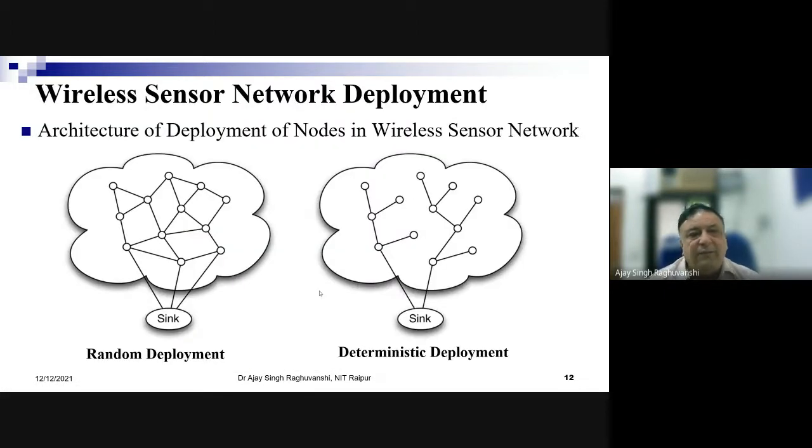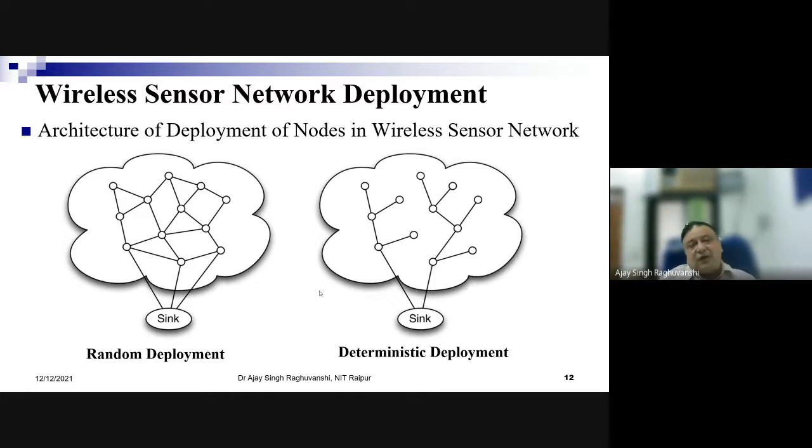Then, depending upon deployment, when it comes to wireless sensor networks, we can have two types of deployment. One is random deployment, and the second one is deterministic deployment. Random means we don't have any pre-planned placement. Suppose I want to embed a sensor network in a war zone in my enemy's country. You don't have any access to the place where you are putting the sensor network, because it's enemy territory. So what I can do is take, say, a few thousand nodes and deploy them using a missile, or simply an aeroplane, and drop all these nodes randomly into the area.